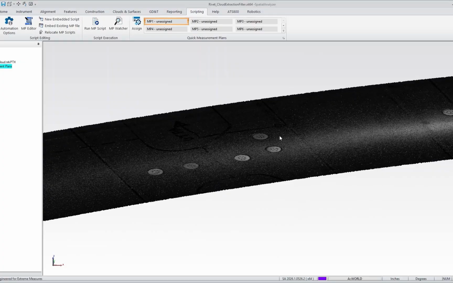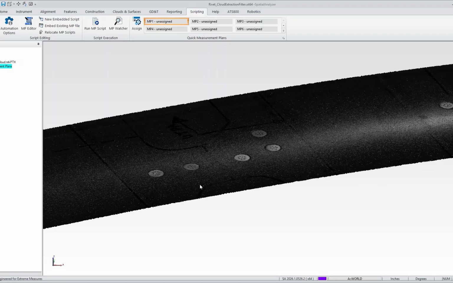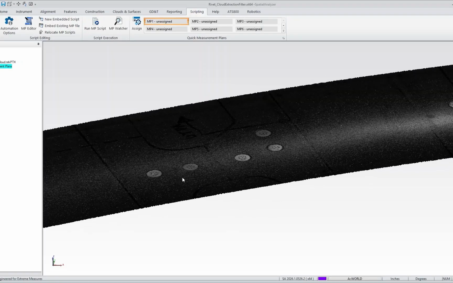This is a panel that has some rivets. And one of the things that we're interested in is exploring ideas for how to use intensity to accomplish specific tasks, such as detecting rivets. And when you have the intensity values, you really don't have any additional information. All you have is an extra integer that's saved with the data. So we have to access it in some way and be able to filter using that.